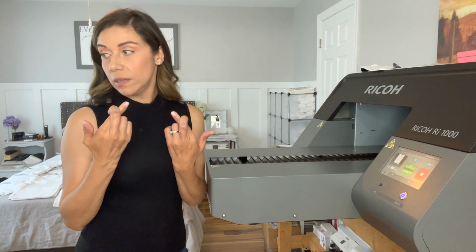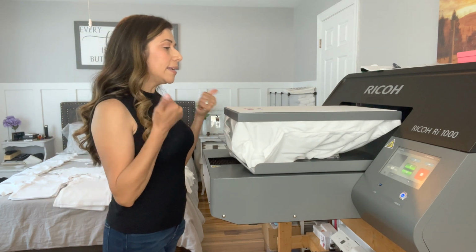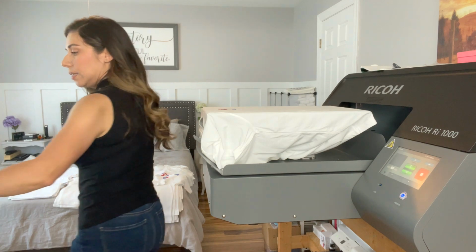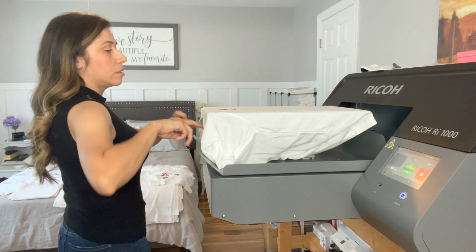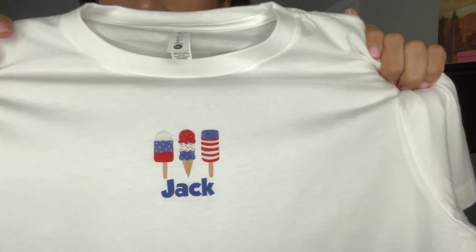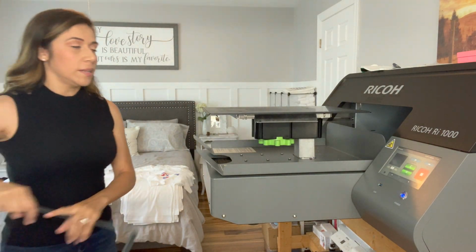And cross the fingers and hope it works. Yeah, it's good. Yay! It's the right color. That's all I needed was Nozzle Check. See? It's tiny, but that is the correct colors. And we shall get started.